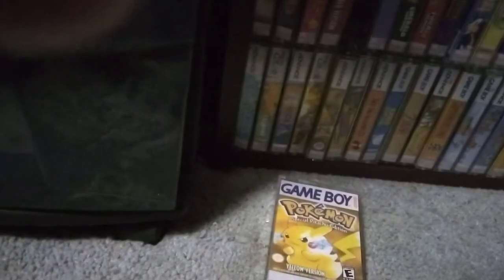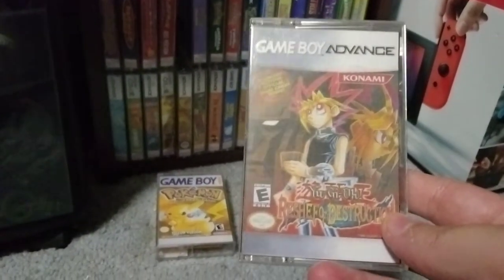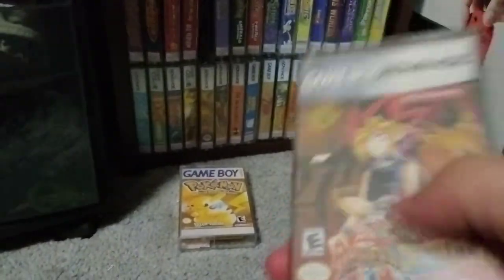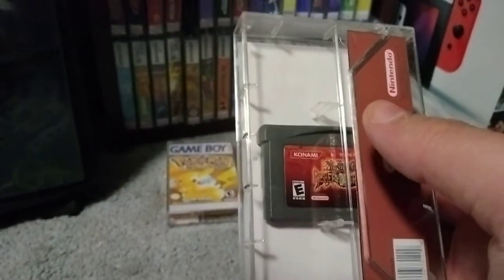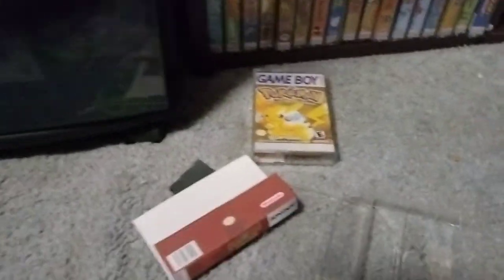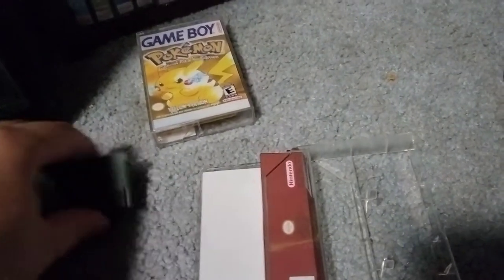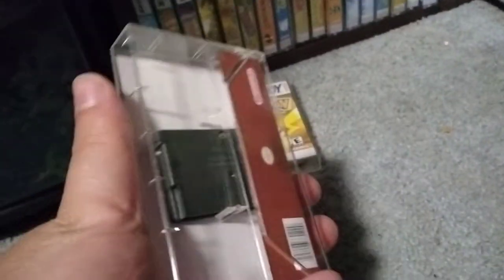So I'll show you all my games, because that's mostly it. The GBA I put right in the middle — it's a little, not really hard, but it's not as convenient to put in. That's the Game Boy ones. They kind of slide out. This isn't the best fit, but I like how they fit and the little charm to it. It's actually not that hard — you just put it in the middle and it will just fit in. It doesn't really move around that much, and that's why I like doing that. The little prongs work perfectly.